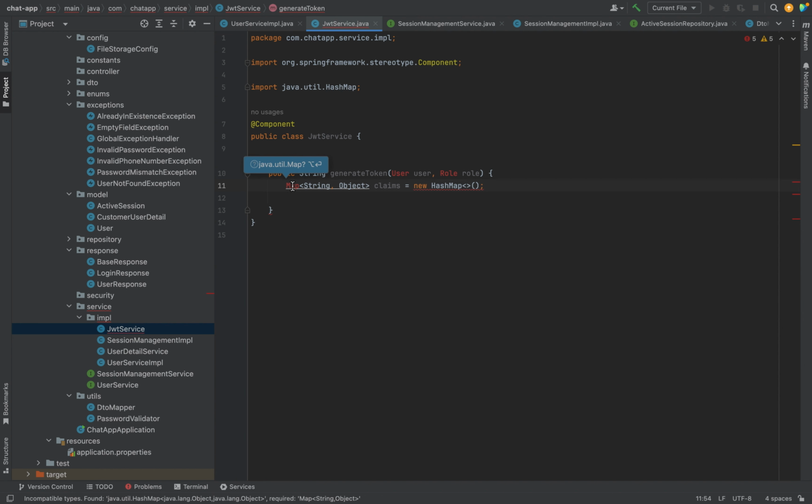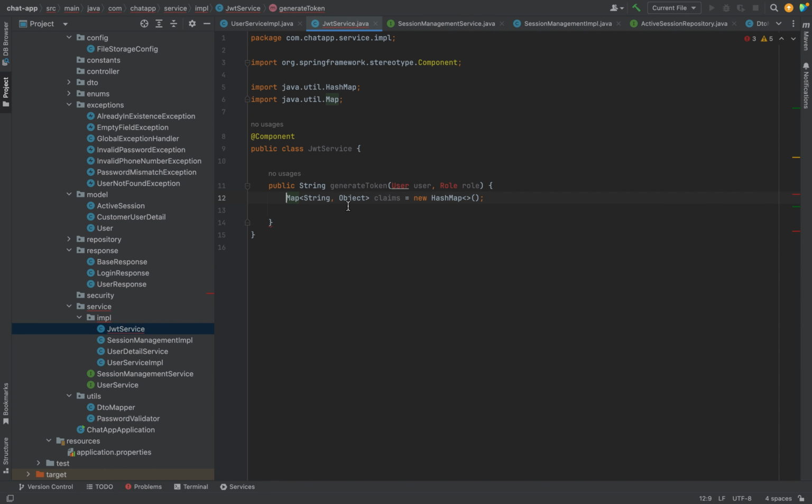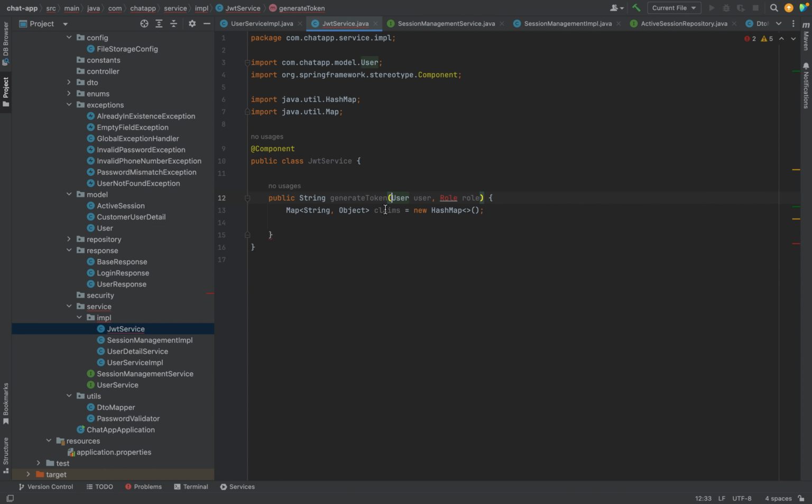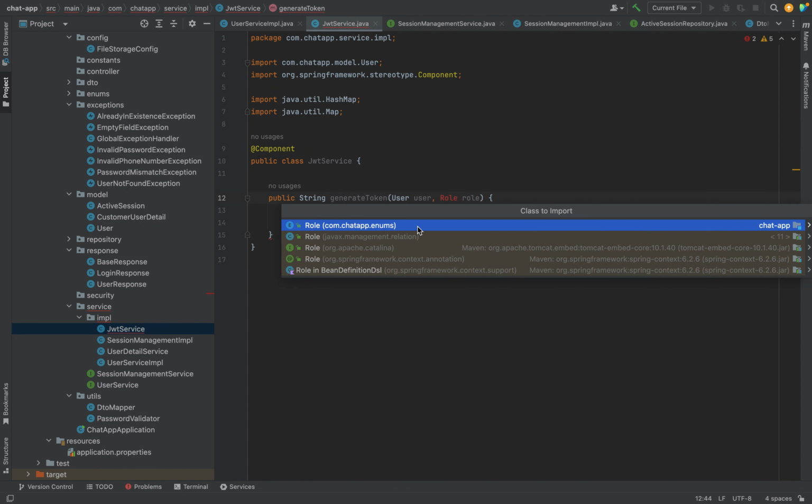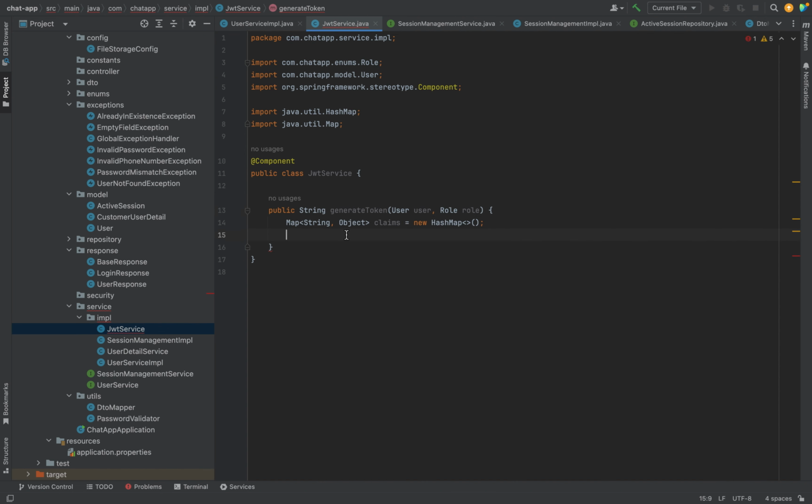All right, so let's import map from java.util. Then we import the user, our user. Then we import the role from here. So now we are going to say return createToken, which is a helper method that I'm going to create right now.